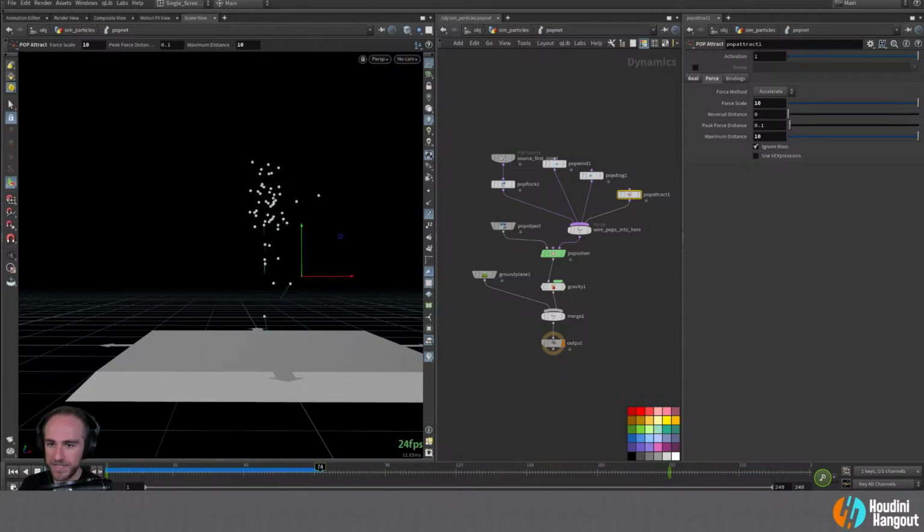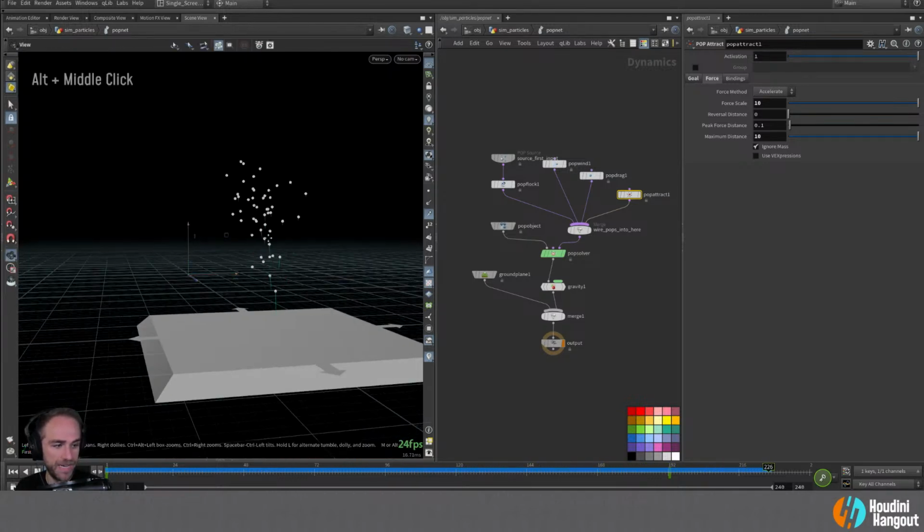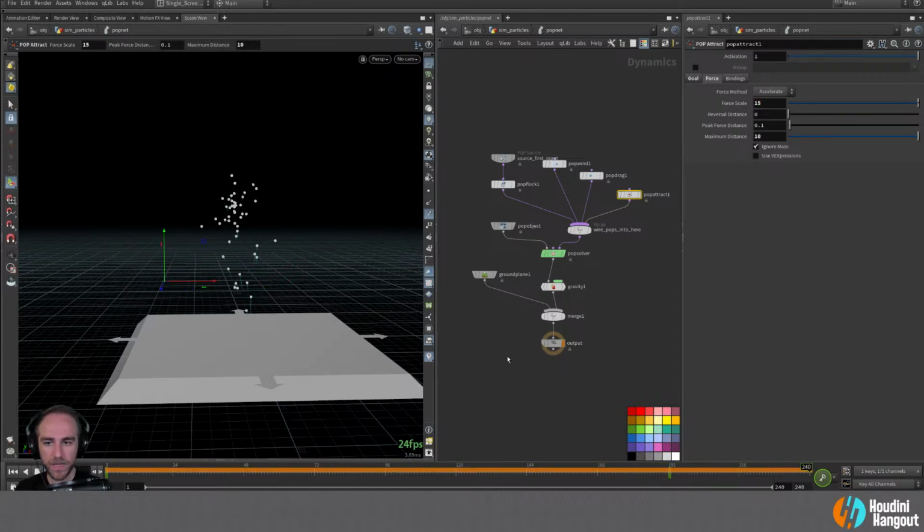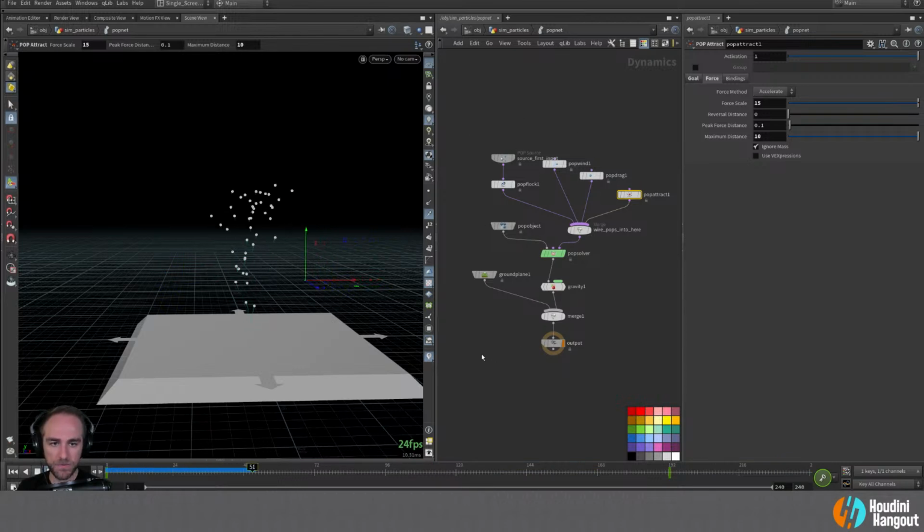The nice thing about this is you can just iterate on it pretty quickly. You can just keep going around and around with this, making it however you might see fit. Maybe if I just do that, that's cool. So yeah, this is maybe how I would play around with this.